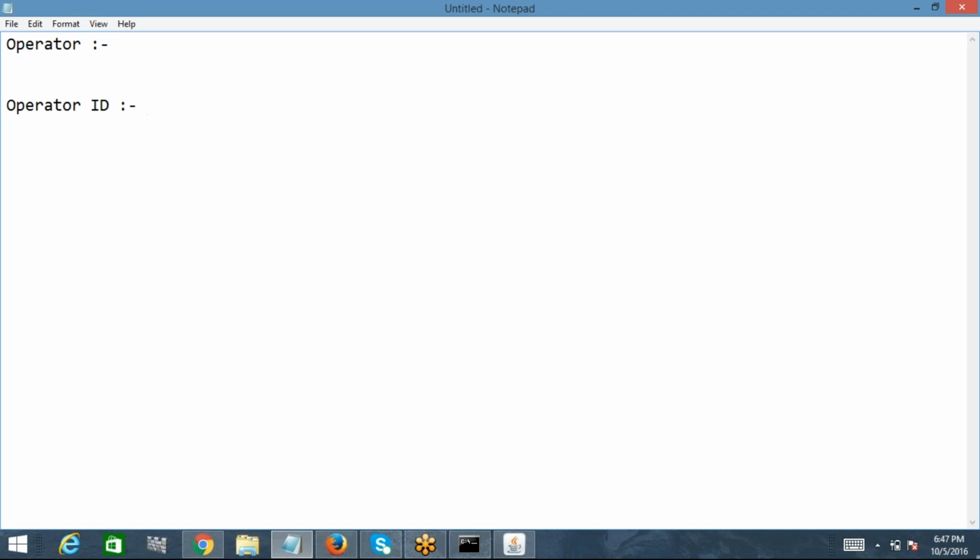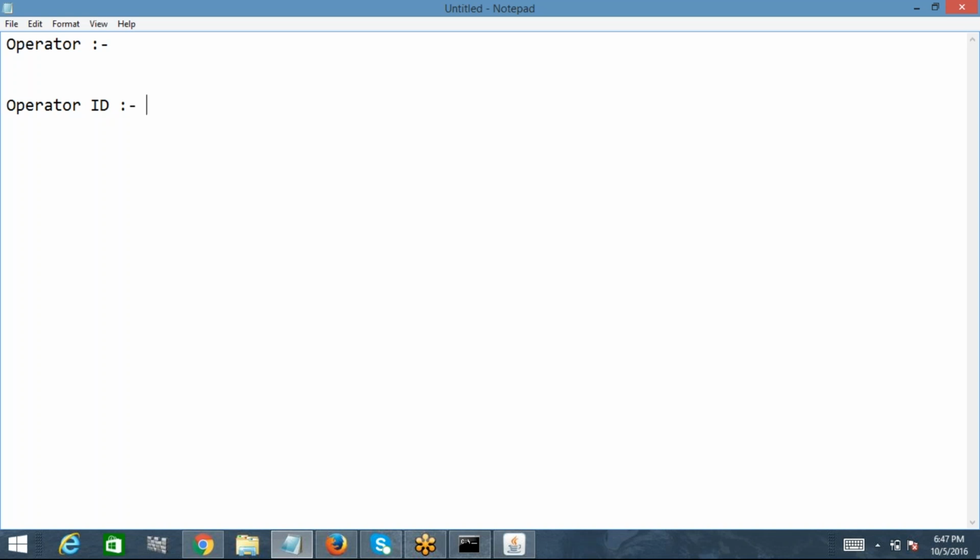Operator ID will be associated with a password. Okay.